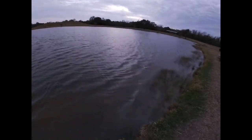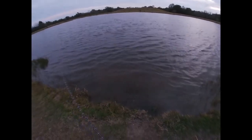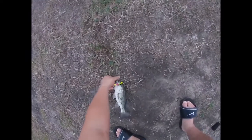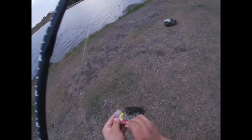Got one already. There it is. There it is, folks. There it is. That's what they wanted. That's what he wanted. Ladies and gentlemen, small bass. Got it done on the crappie jig. Yes, sir.